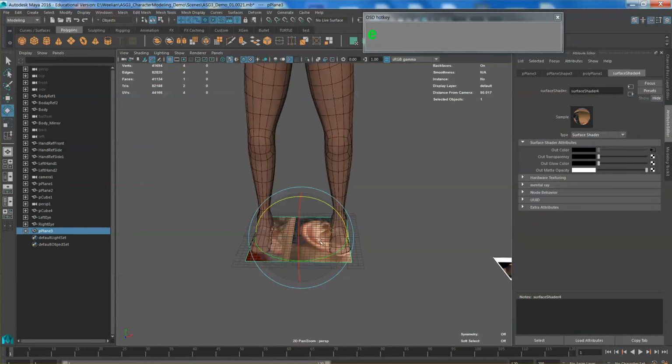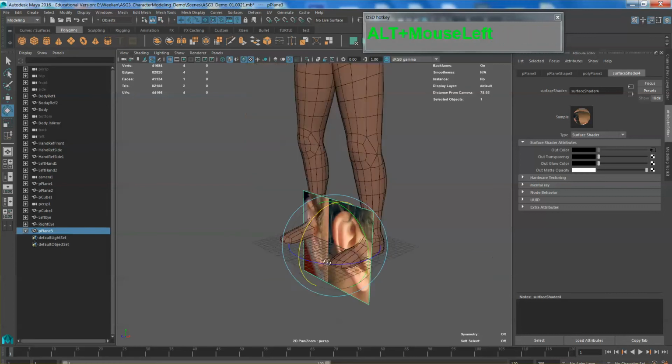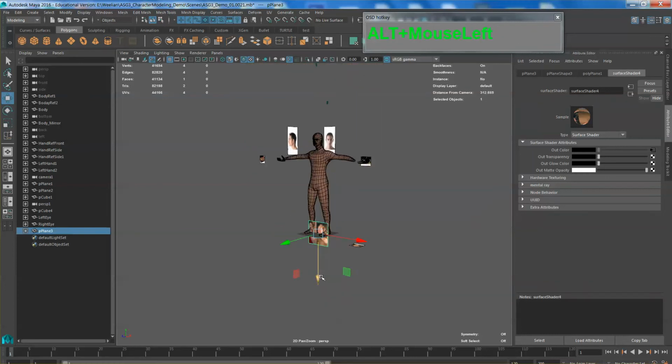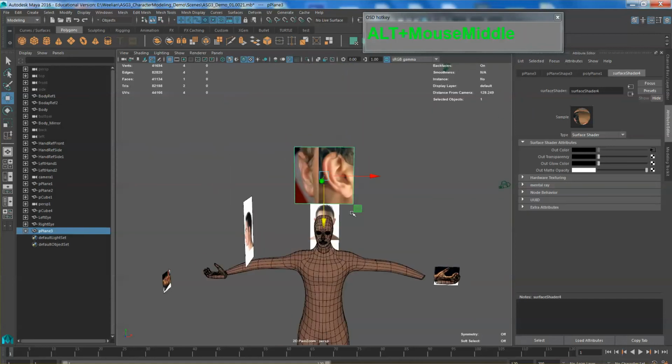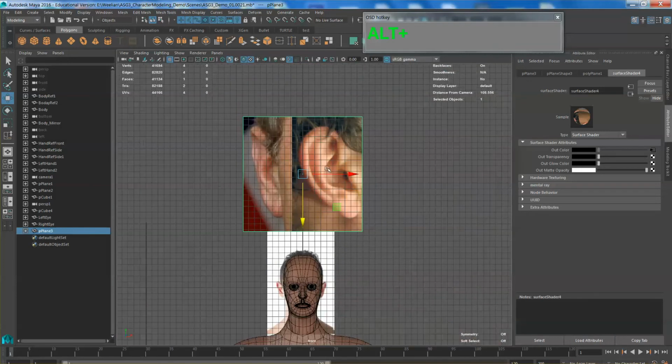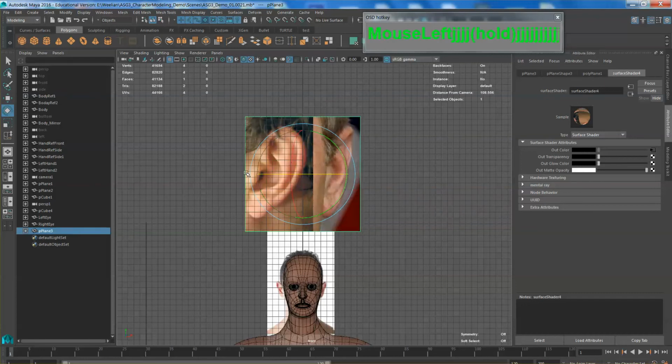So I'm going to rotate this, holding down J, clicking on the X axis, and then rotate it 90 degrees, and then just bring this up. For now, I'm just going to model this ear gigantic size. We can scale the ear down and stitch it to the head later on. I personally prefer to model with the ear pointing the other direction, so I'm going to rotate this again 180 degrees, holding down J, and keep on rotating until you can see the grid lines evenly. So I know that now this is 180 degrees.